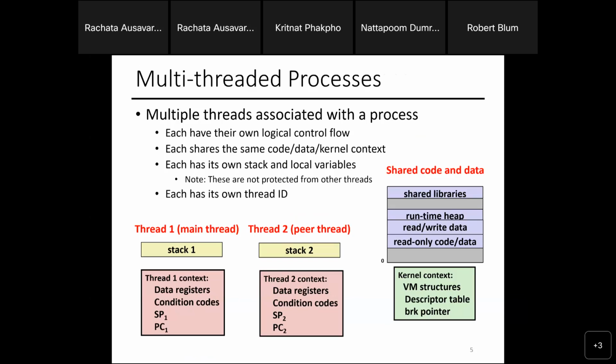Then how? When I said they share the same code and the data, quick question: how can I know where thread 1 is running and where thread 2 is running? Let's say I zoom this in, it's like a block of memory, right? This is the first line of code, and then the last line. How can I know that, hey, maybe thread 1 is running this part right now, and thread 2 is actually now here? What is local to the thread?